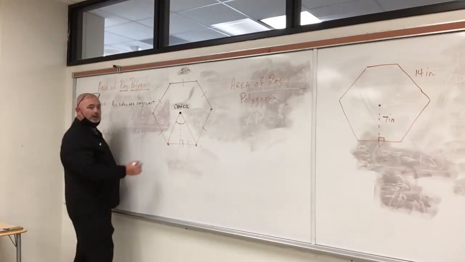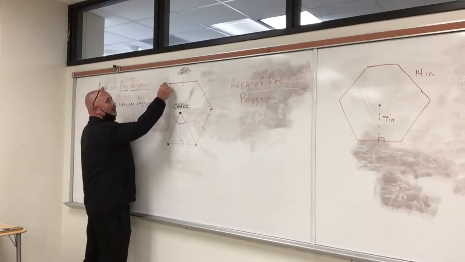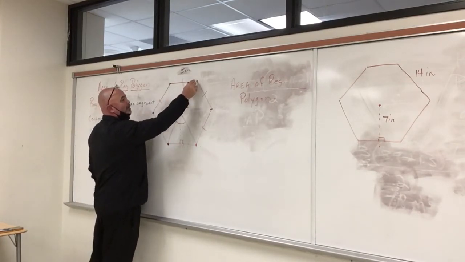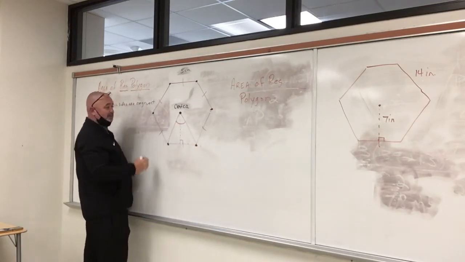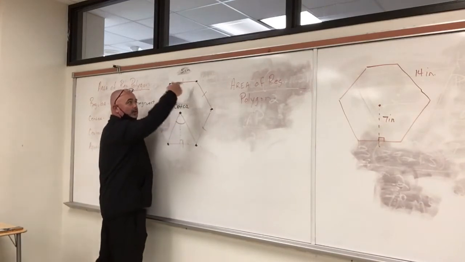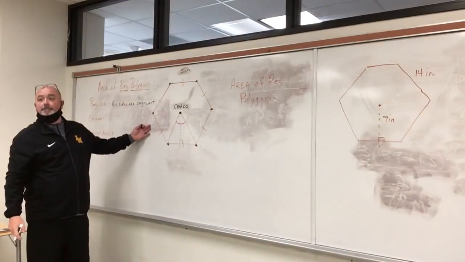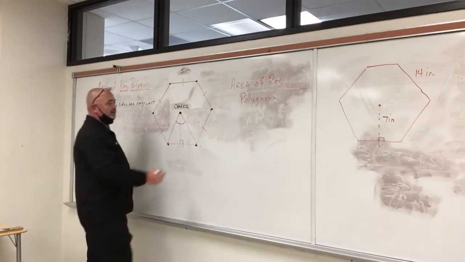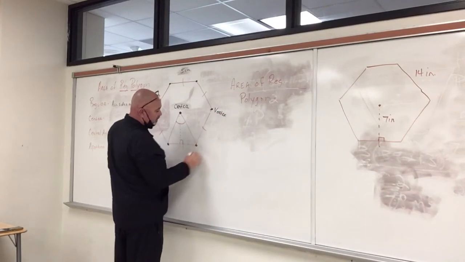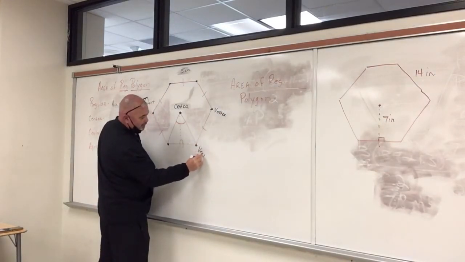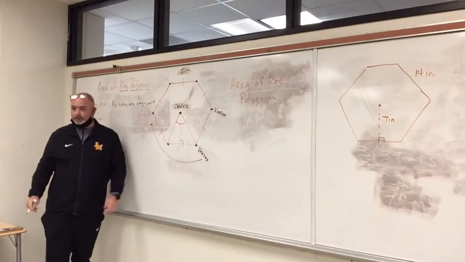Then you have where the polygon comes together. You'll see these dots right here, all these dots. Those are called vertices, or vertexes. So we have vertexes all the way around. If we got 6 sides, how many vertices do we have? We have 6 vertices. So this is called a vertex, all the way around.